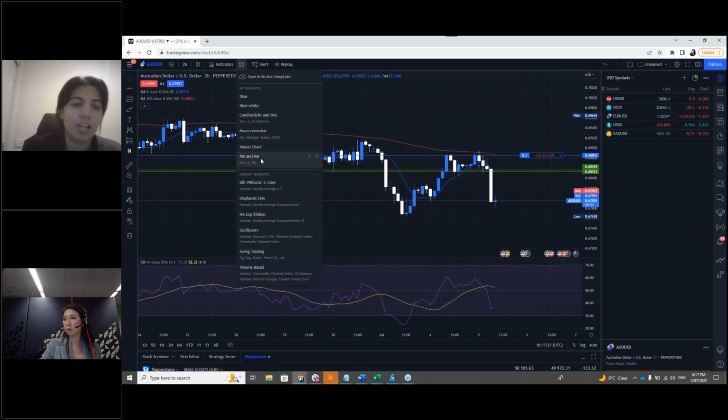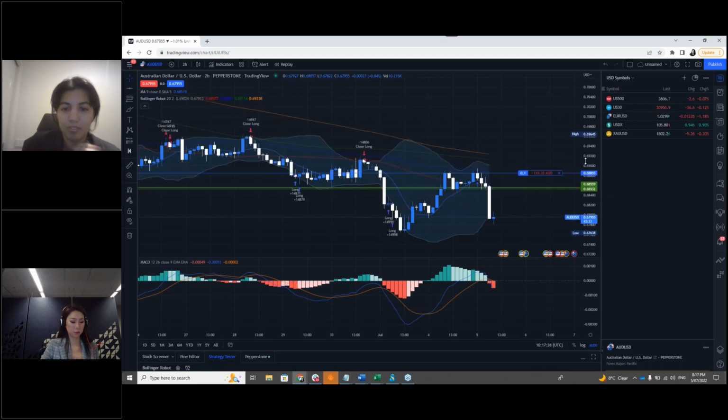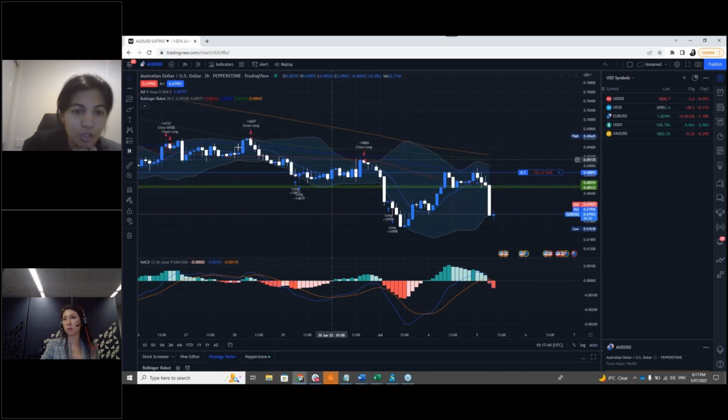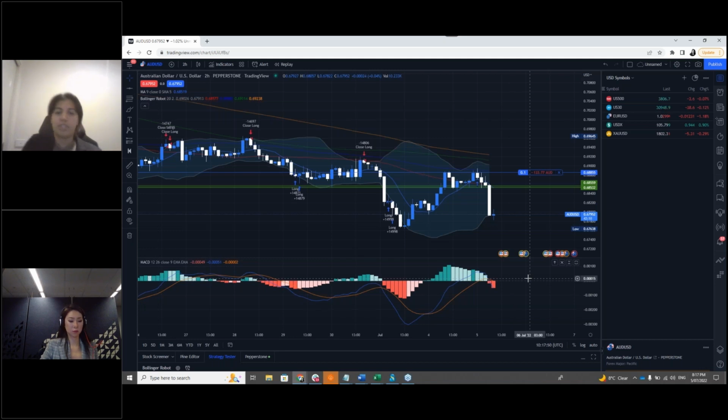There's a couple that I set up earlier just to show you, as well as, for example, the mean reversion one with moving average, MACD, and a Bollinger bot. It's a mean reversion bot that somebody had actually created, not from Pepperstone, from TradingView, which essentially shows when that person goes long and when they close their long. It's got the MACD available down there. So it's basically setting up all of these things for you, so that you don't have to do the work. So that's where the community is really behind you when you're using TradingView.